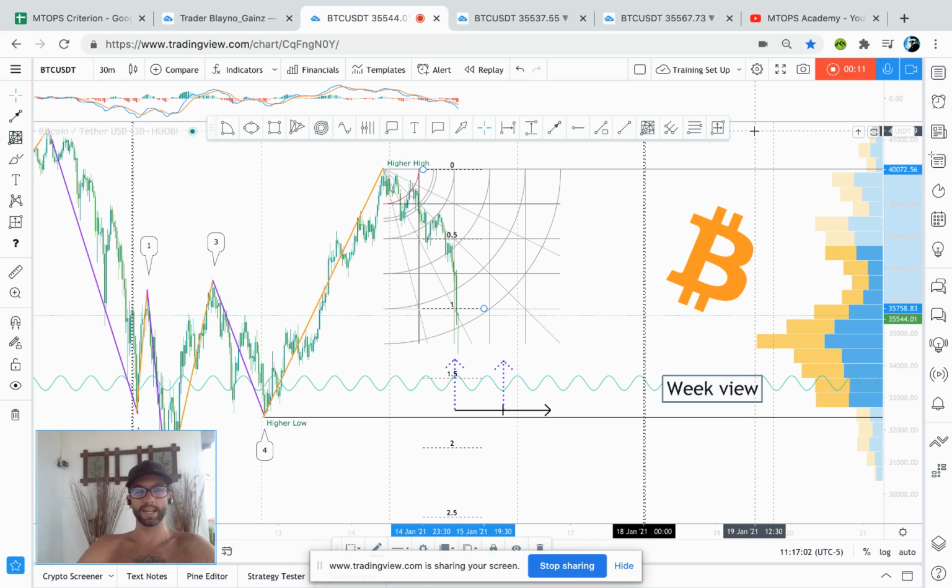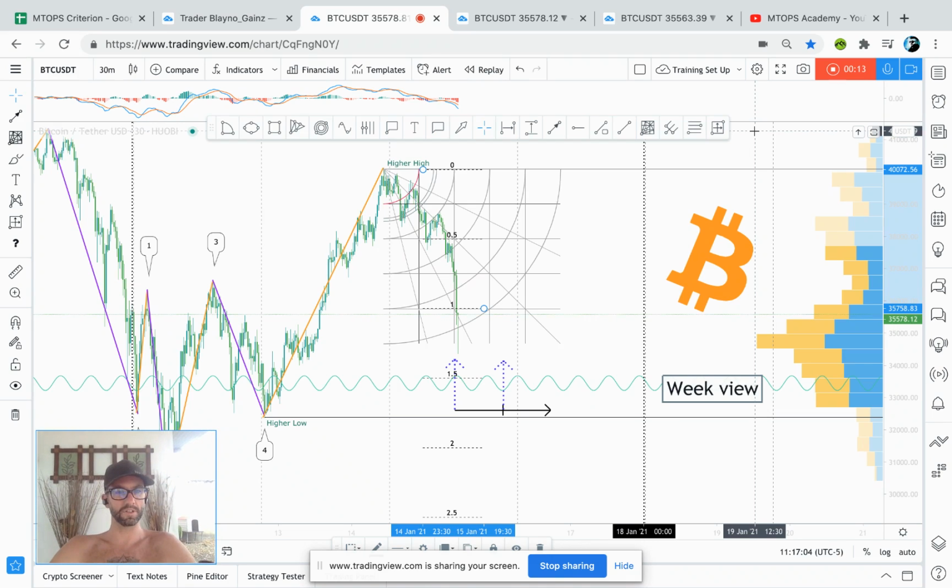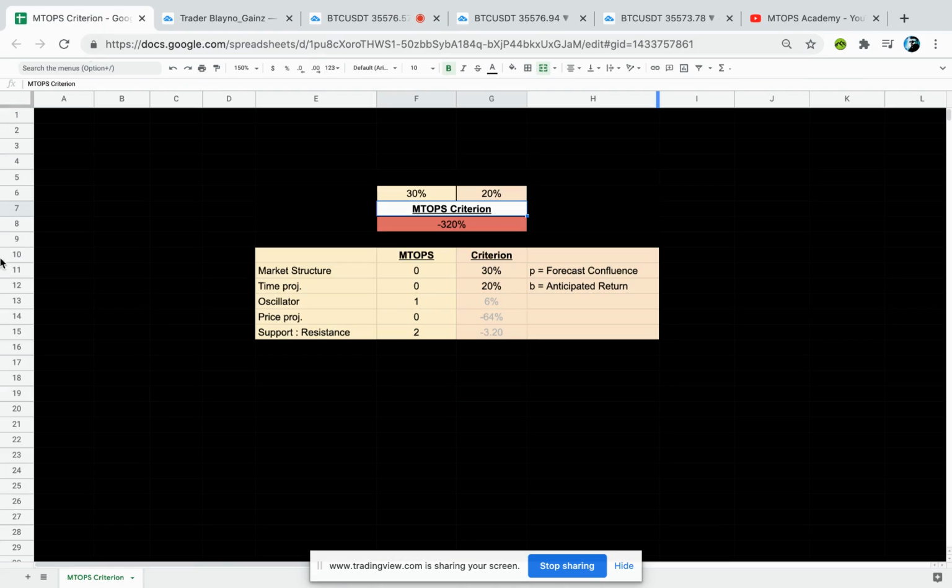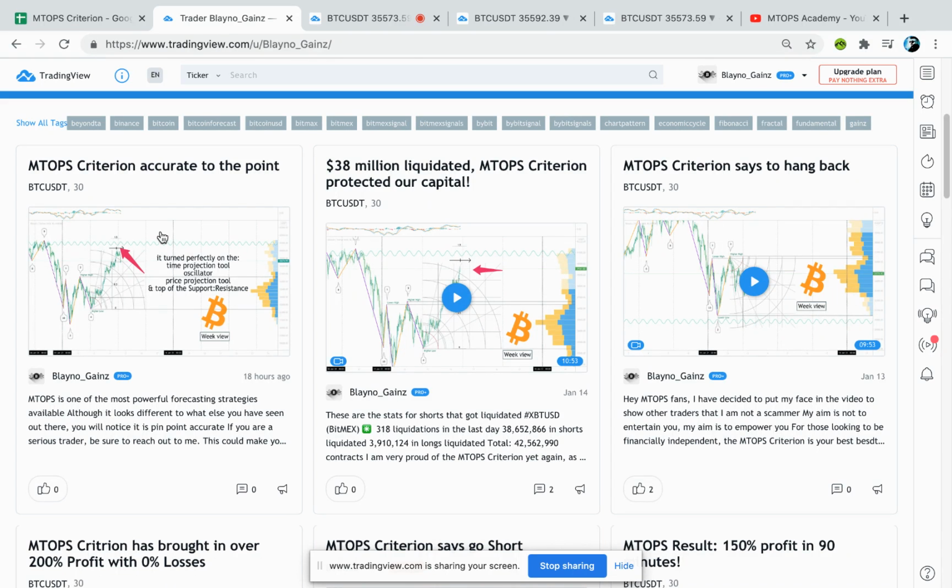All right, guys, we're getting into the MTOPS update for today. I'd like to start off with yesterday's projection from the MTOPS Criterion, as you're probably wondering why the market is doing exactly what it is. But before we get into that, let's cover what the MTOPS suggested yesterday. We saw it was a strong negative to get into the position of yesterday's trade. So what we saw was this.